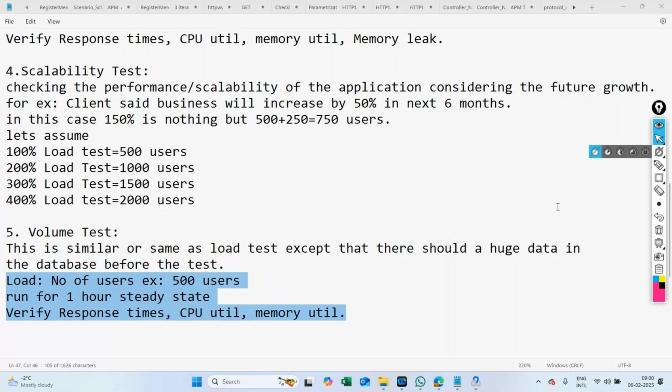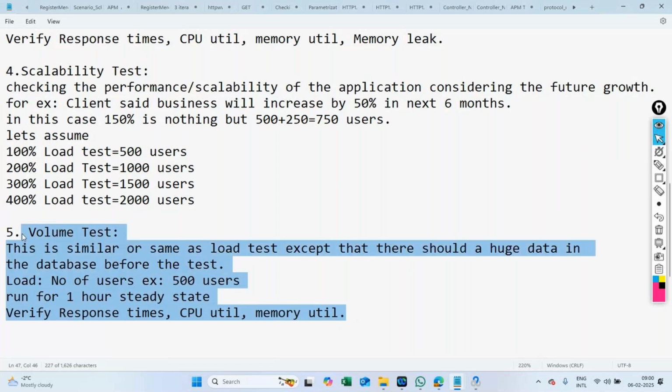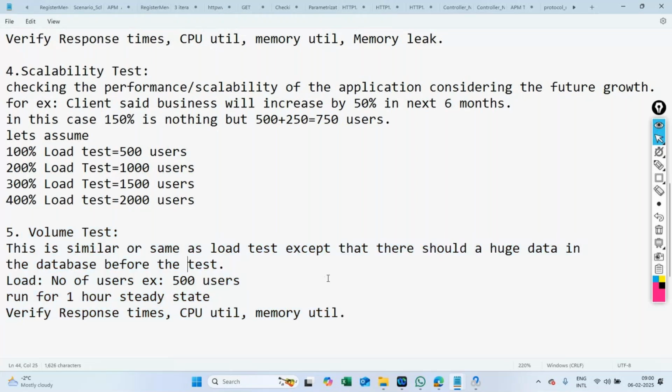Okay, but this test is done very rarely. It's not like every project we will have to do this test. If you ask me when I recently ran this, I don't even remember. So it's not mandatory that you have to execute this, but you have to know what exactly it is, so that in case in future someone asks you to run it, you should not feel like you don't know. Everyone understood?